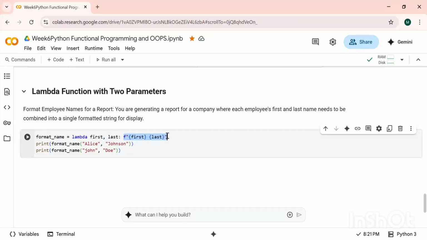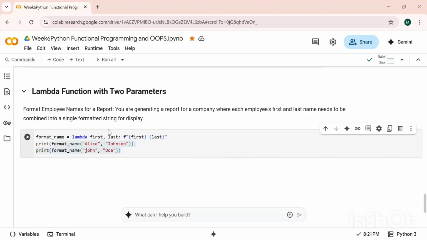When you can just do it over here in the simplest way, then why will I do it over here? And also in the print statements, I'm taking only the parameters. That is why I'm not putting it inside the print statement, I'm putting it inside the lambda. Okay, Soumya?